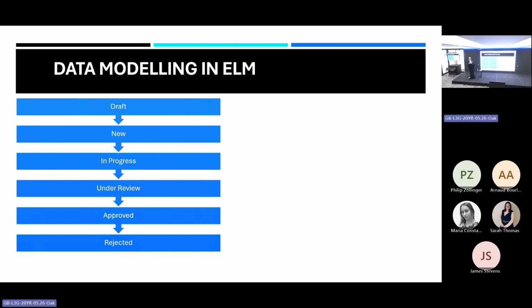Now, if I talk about the requirements level here, a workflow is a set of steps, states, actions and transitions which takes a requirement through the process that you have in place within your organization. So how do you take each requirement from being new, a draft requirement, to in progress, under review and approved? We can use those workflow states to really good effect within our reporting, because we get an understanding of where we are in the progress reporting of the project.